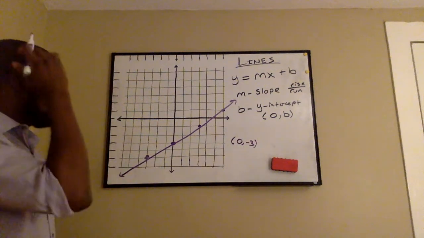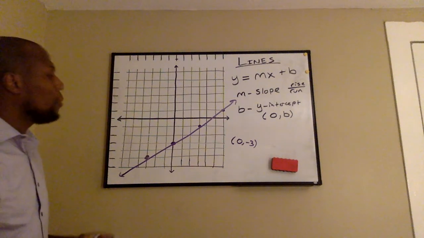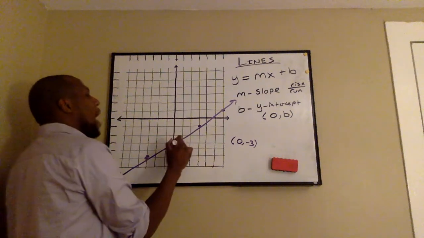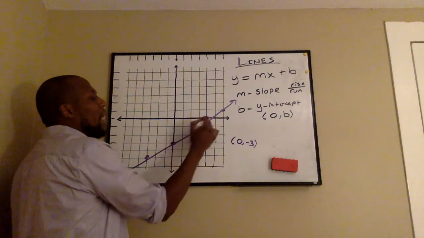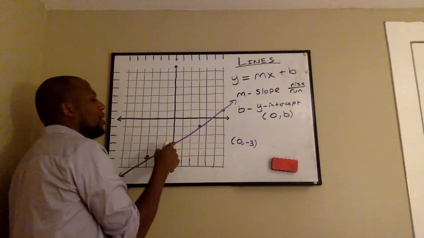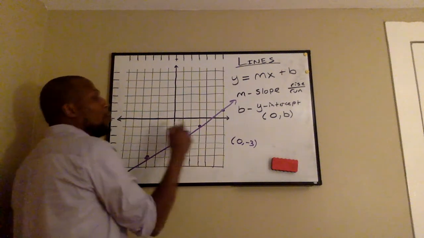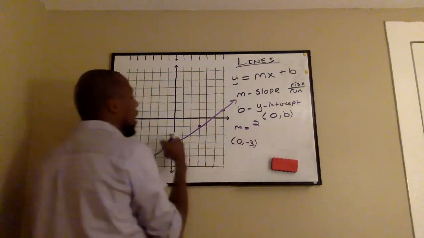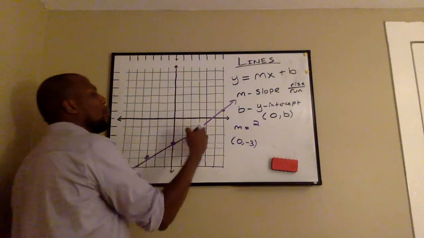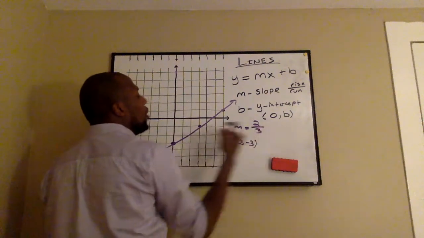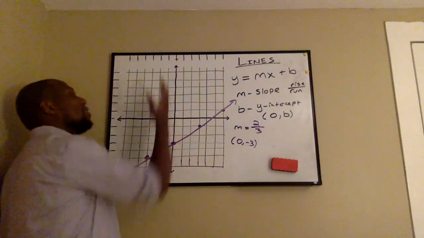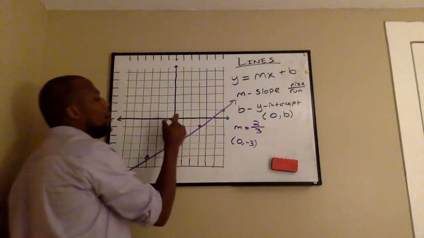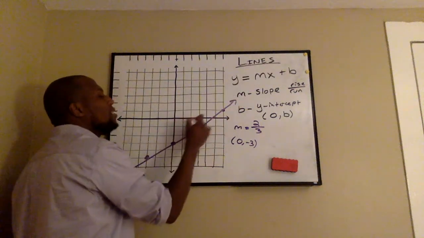And then we can think about our slope. How do we travel from one point on the graph to another point on the graph? Well, in this case, I go up 1, 2. That's going to be my rise. And my run is 1, 2, 3. Those are both in the positive direction because I'm going up +2, and I'm going to the right, which is positive in the x direction.